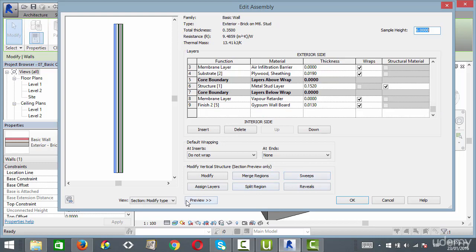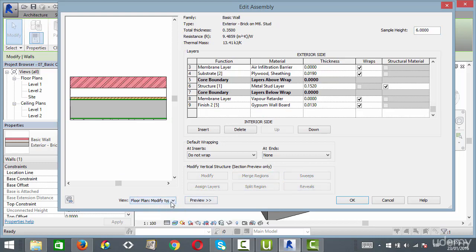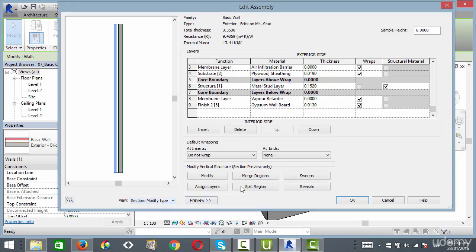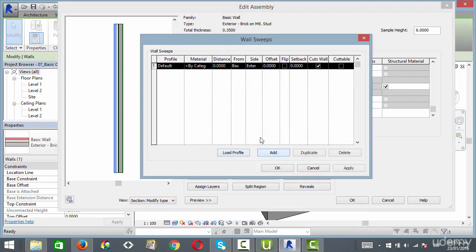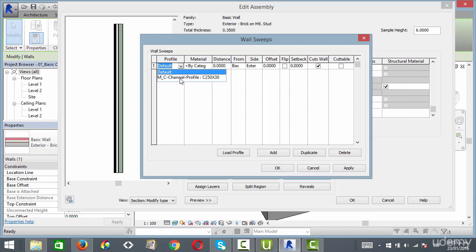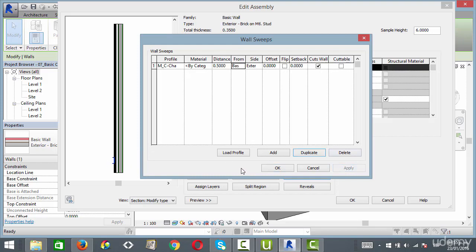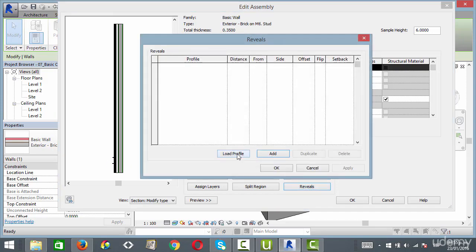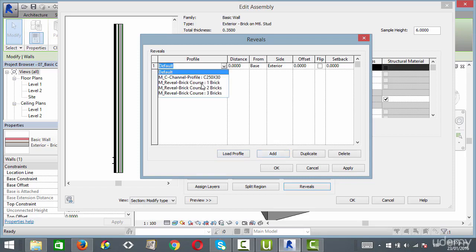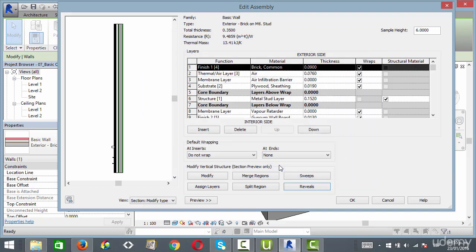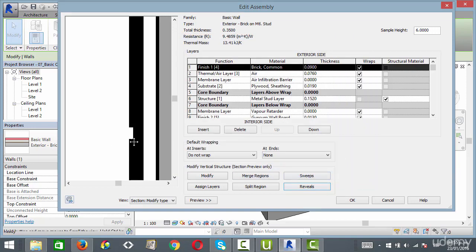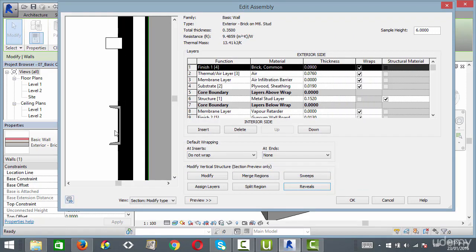Then at this end, if we set up a section view, we can set up sweeps and reveals. The sweeps will extend an element by adding a profile at a certain point. For example, I'm placing 0.5. And the reveal will do exactly the opposite, having an opening at a certain distance. So we can check here, it's having an opening, having a sweep.